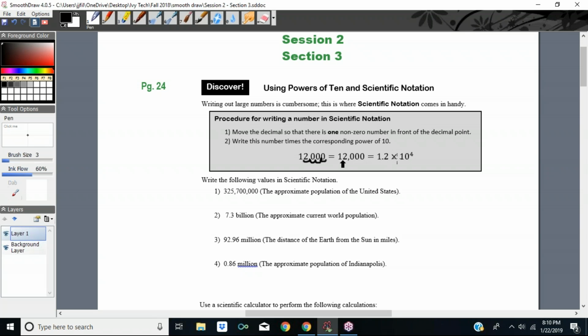If we move the decimal to the right, we actually subtract 1 on the power of 10 each time we move. So when you move to the left, you're adding 1 to the power each time you move, and when you move to the right, you're subtracting 1 from the power each time you move.